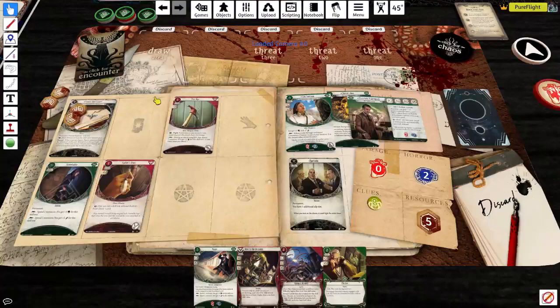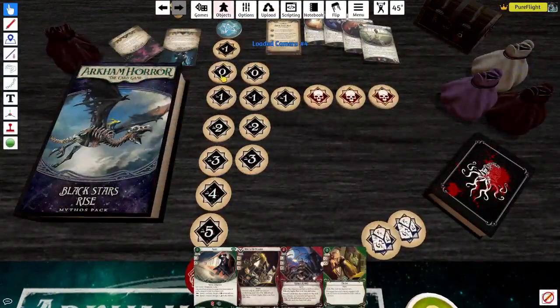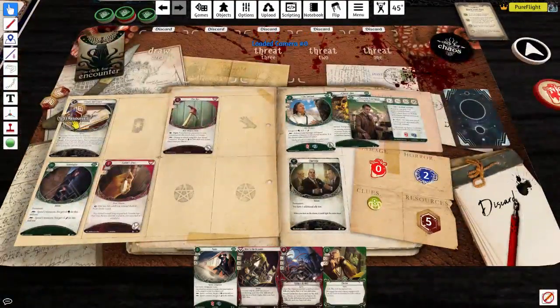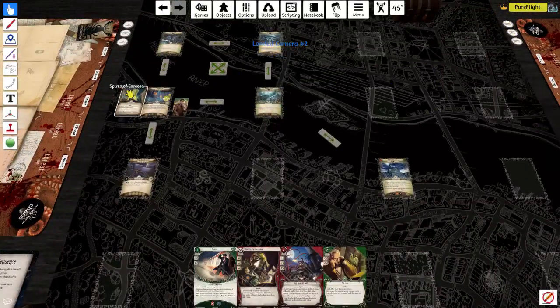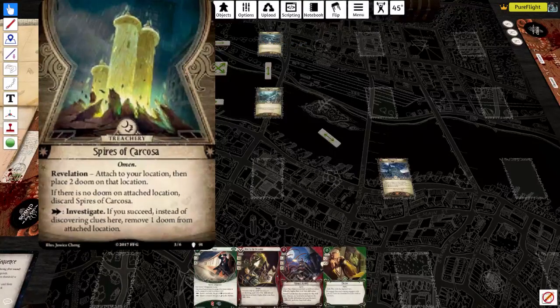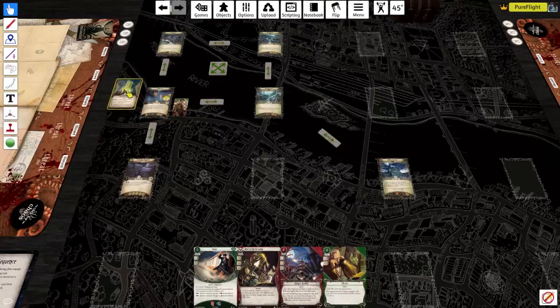Second action, I could do the same thing. I could just test 2 on 1. That puts me at about a 50% chance, and then I could use Rabbit's Foot to draw. But I don't feel like I need to be really cheap here. So we're going to do the same test again. One, two, three, four, five on one. Minus one. Good enough. Gets rid of the other Doom. Spires gets discarded once you remove all the Doom from it.